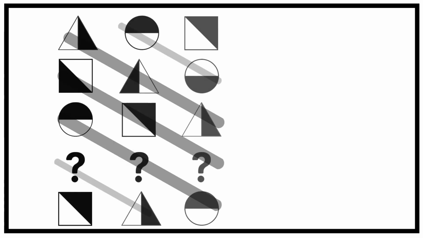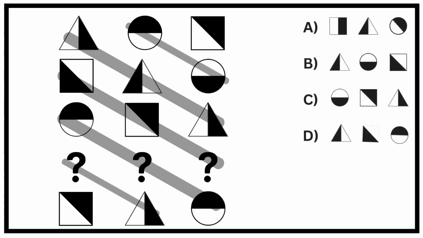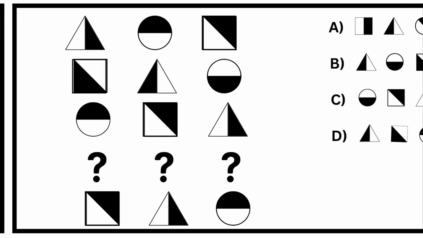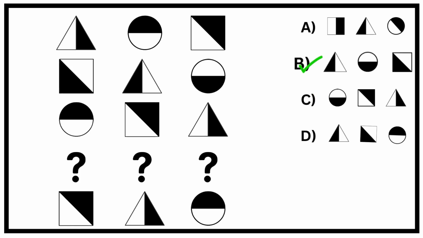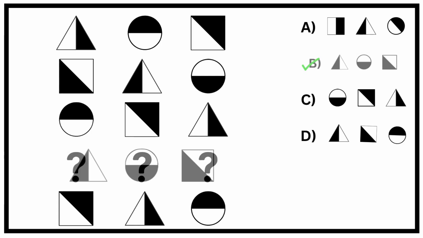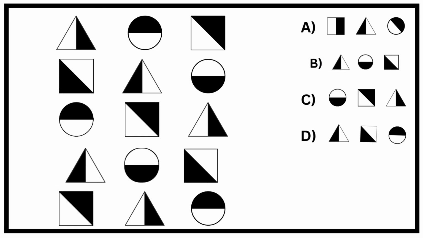Let's see if you got it right. Take a close look. Each shape shifts one step to the right, and the rightmost shape moves to the leftmost position. Plus, the shaded halves alternate with every row. If you chose Option D, sorry, that doesn't match the rule. Option A? Not quite either. Option C? Still not correct. That leaves Option B. And yes, Option B is the right answer. It follows both the shifting pattern and the shading alternation, completing the 4th row perfectly.